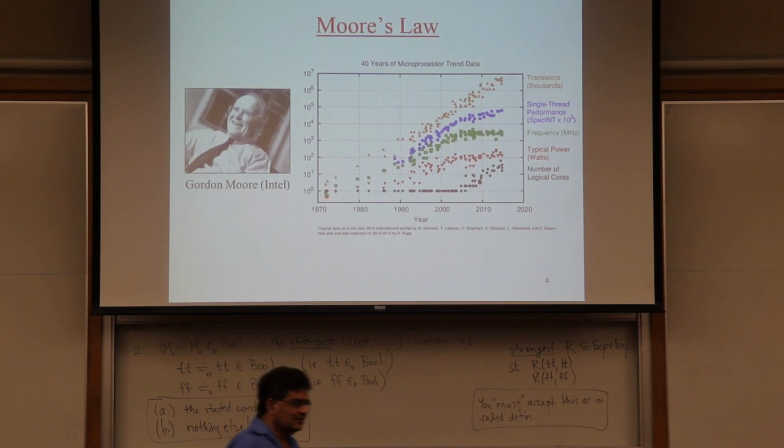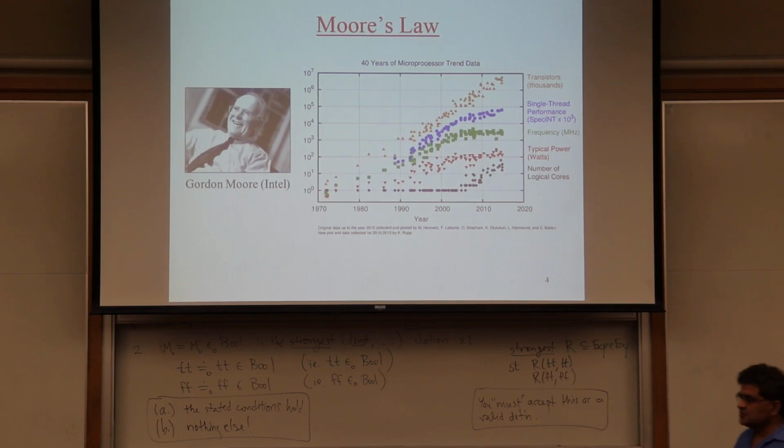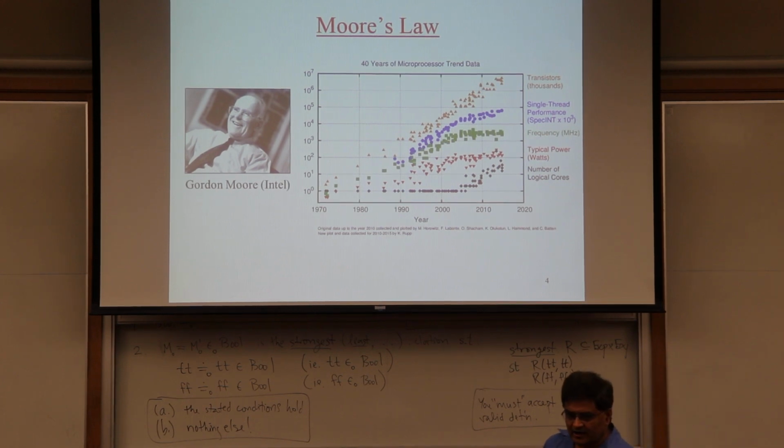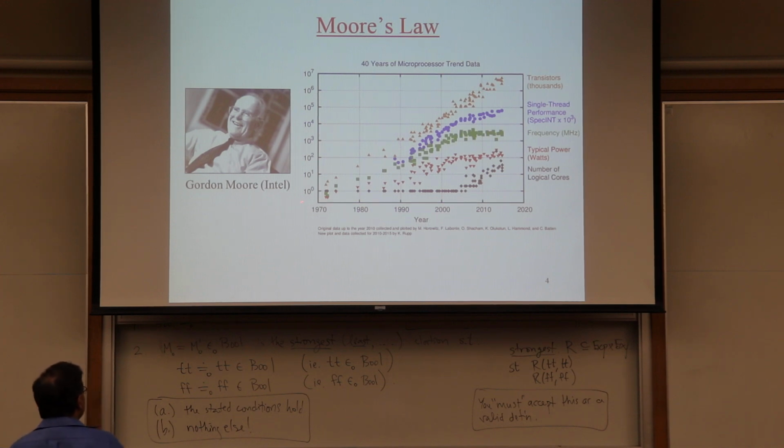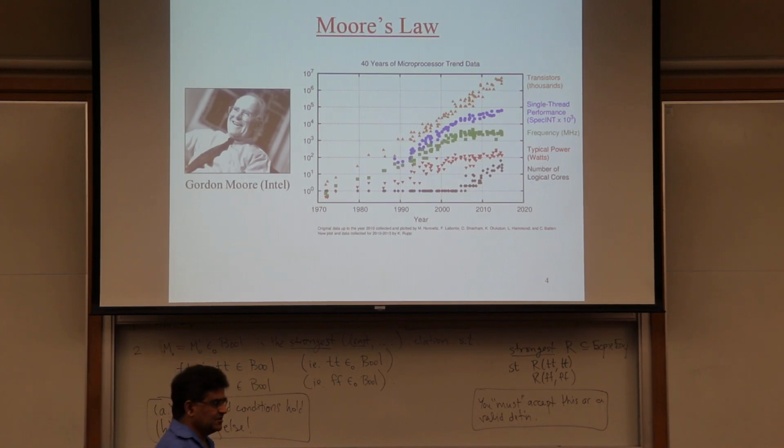Okay, and this is called Moore's Law. It's named after Gordon Moore, who was one of the founders of Intel. Back, I think, in the early 70s, he wrote a paper which basically said the way processor designs, computer chips, are going, with each new generation, you get twice as many transistors. And so somebody decided to call this Moore's Law. So Moore's Law basically says you'll always have more. And you can see Moore's Law over here, and you can see Moore's Law is still continuing. You're still doubling the number of transistors.